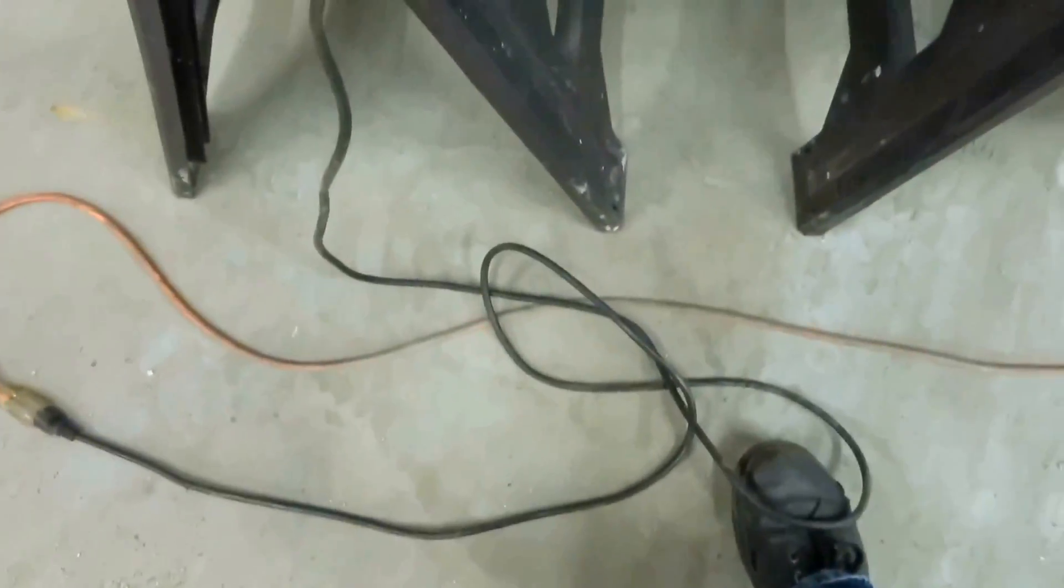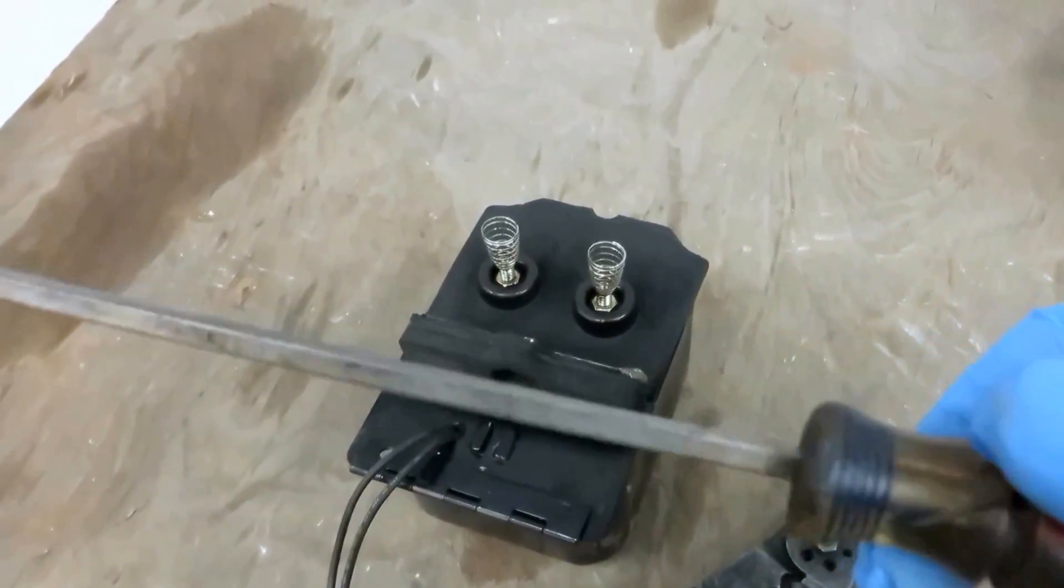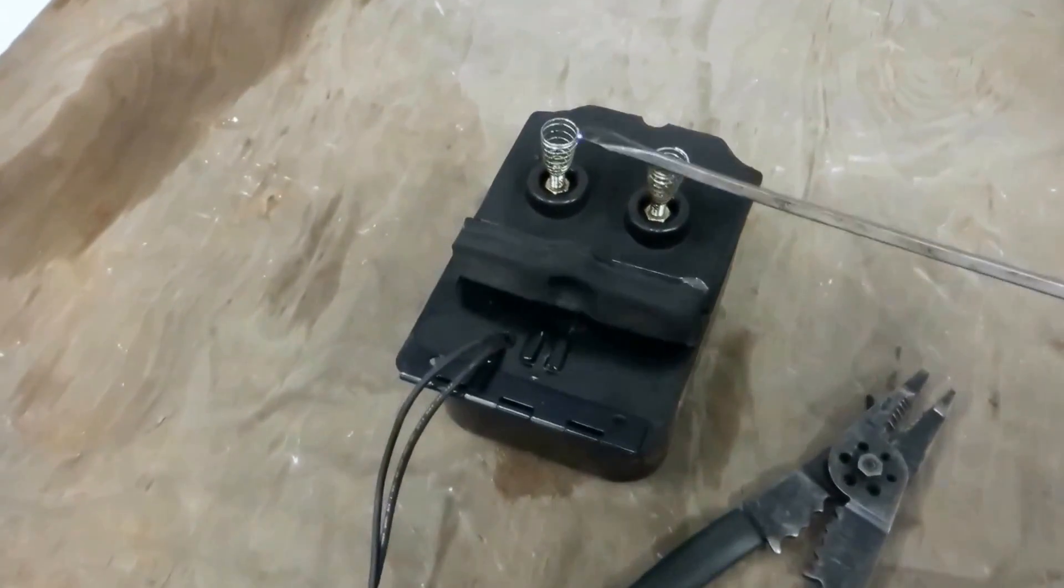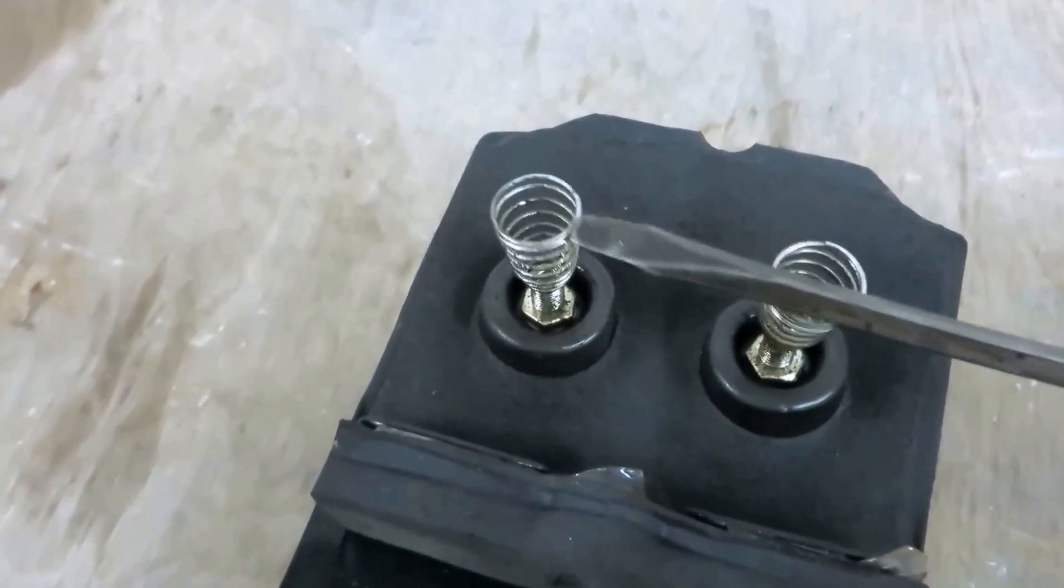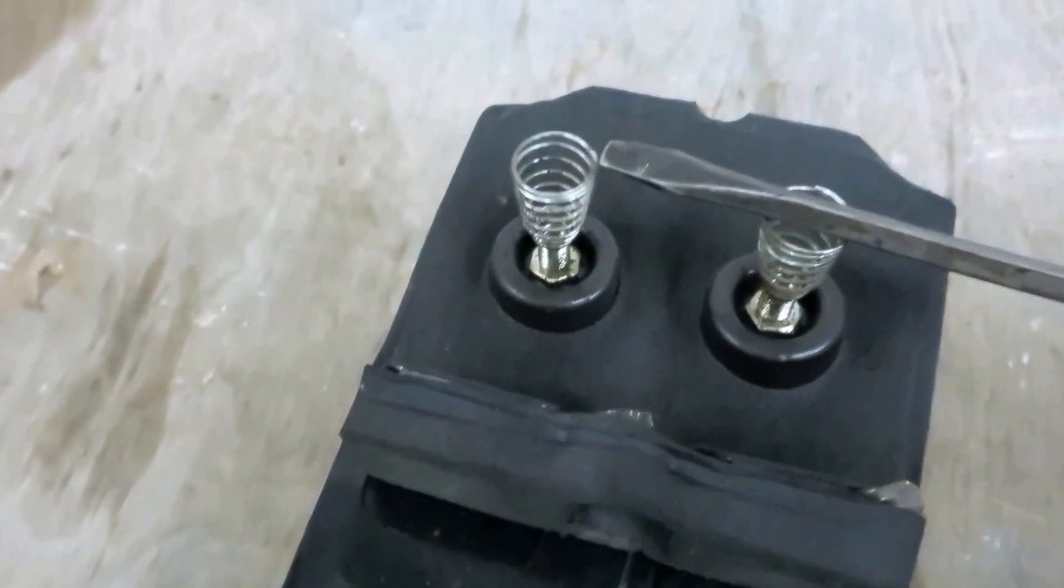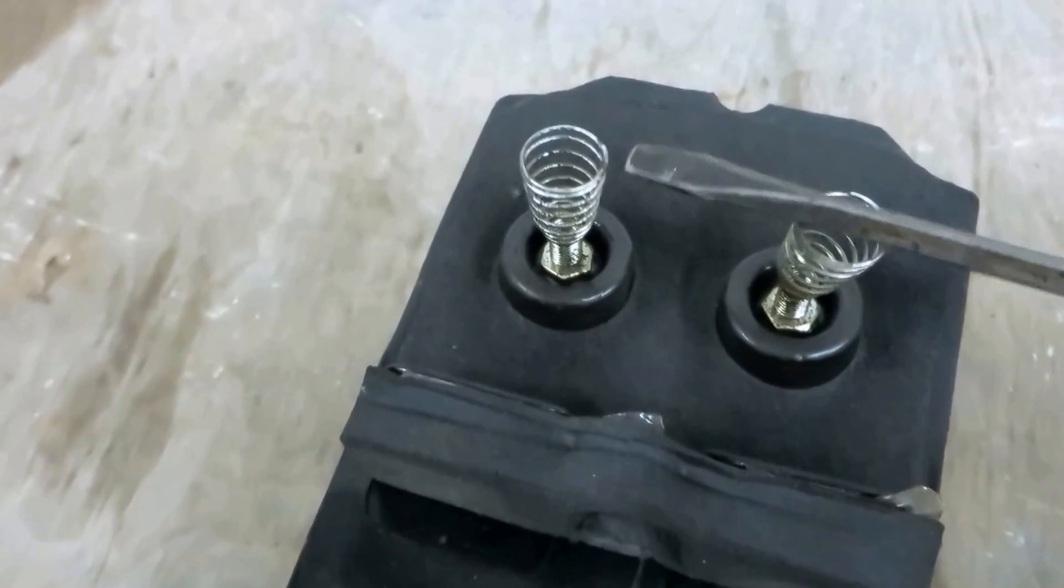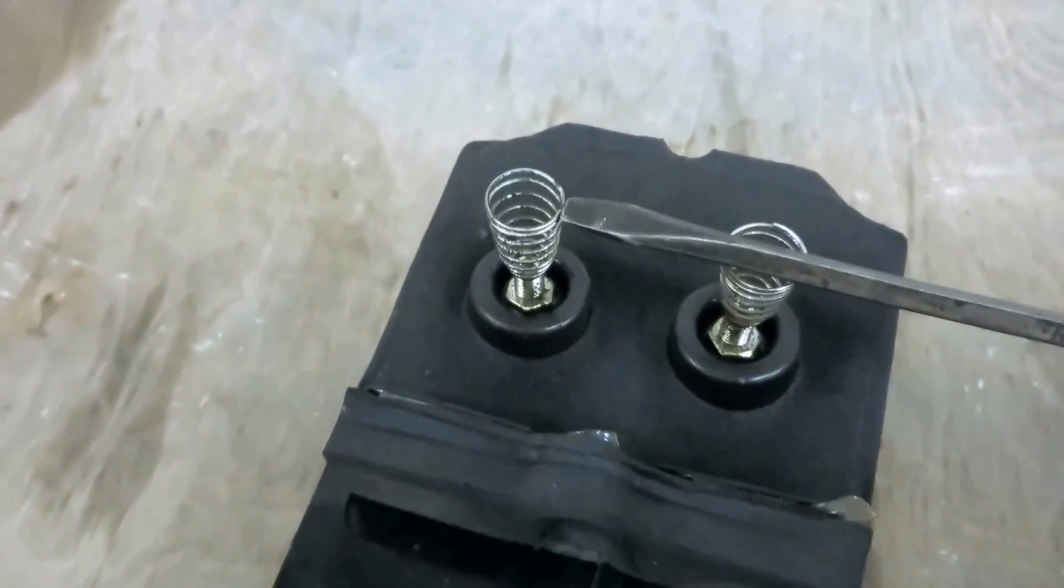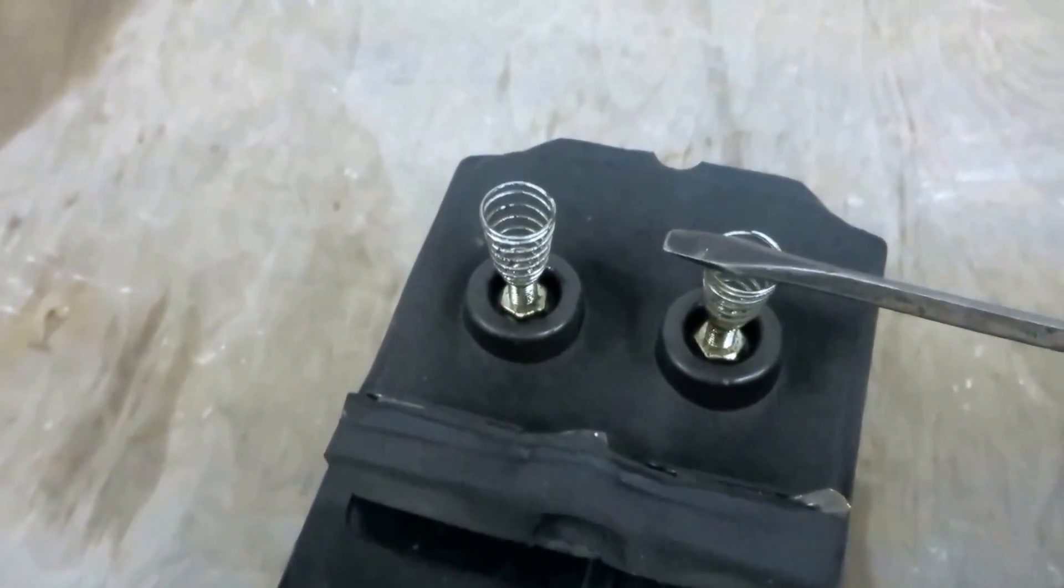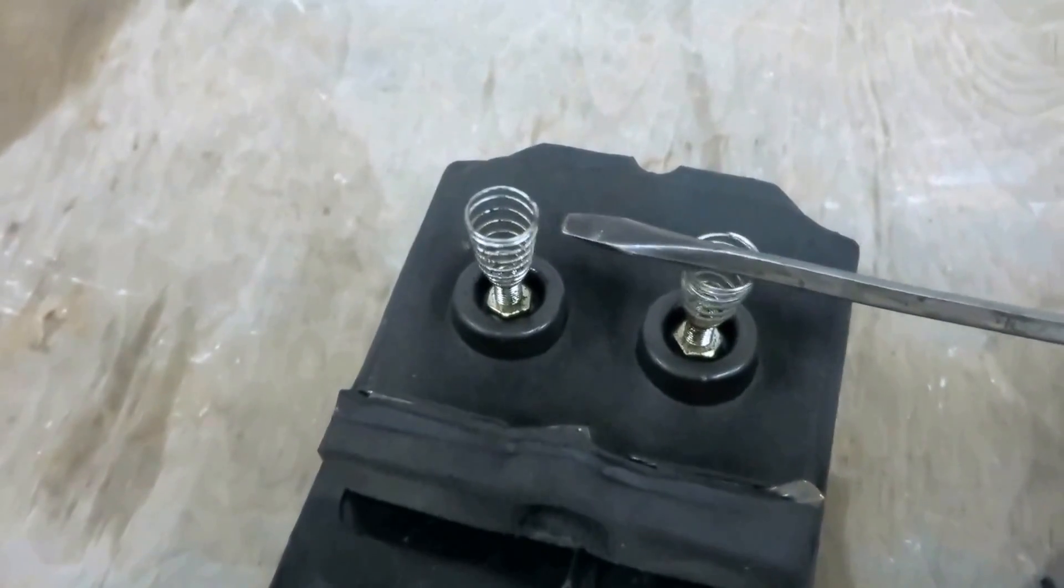All right guys, so I got it hooked up to my 110 for testing purposes. I got myself an insulated screwdriver—you don't want to hang on to the metal. It should be able to pull like three quarters to inch and a half. You can see it's barely sparking. The transformer's dead—no spark. It should be able to pull three quarters to inch and a half. If it's only pulling three quarters, the thing's junk. Three quarters is the minimum.